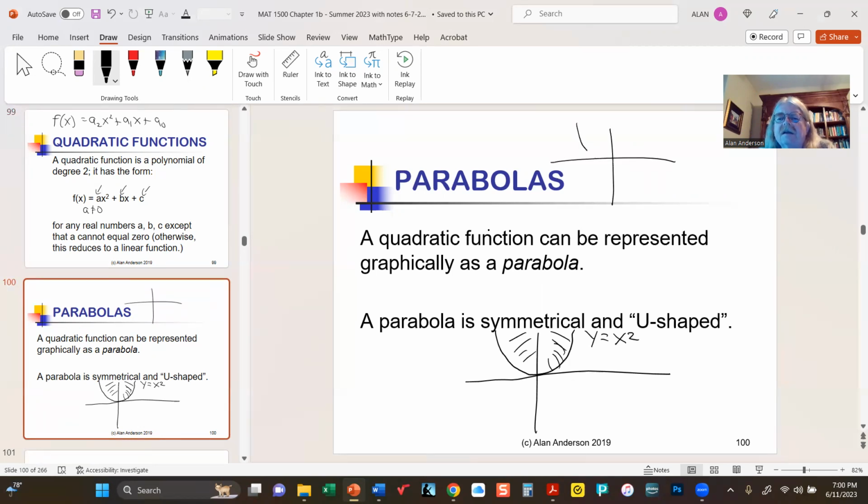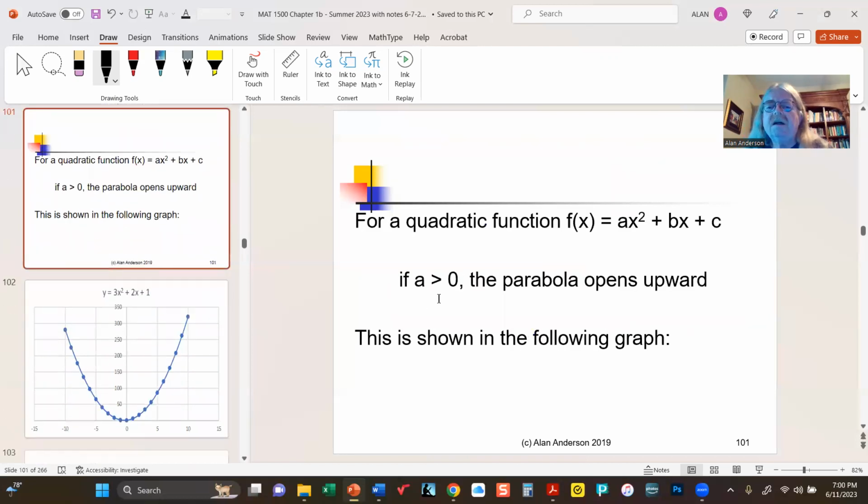It's not a very formal way of describing this. There's probably a formal name for this somewhere, but we can just think of it as U-shaped because we know that it continues to rise forever. And so this is a parabola, and there's only 2 basic types of parabolas based on the coefficient of the x squared. If a is positive, the parabola faces up or opens upward.